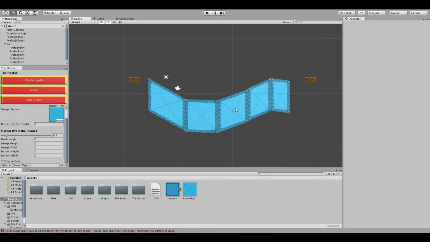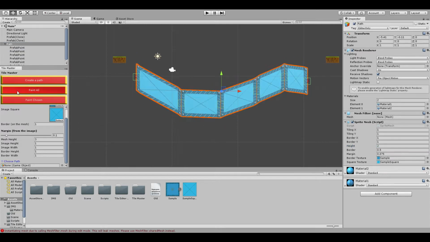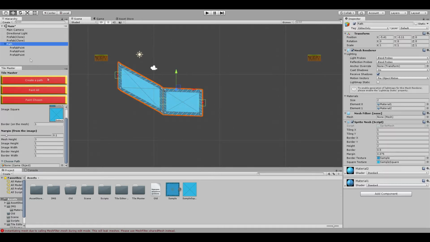So you can easily paint your path as much as you want in the direction that you want. I would recommend going left to right. And then you can easily customize it to your liking. You can create separate paths. For example, I wanted to have a gap somewhere in the middle. I'll just delete the last 3 points. Then we'll have first, second.